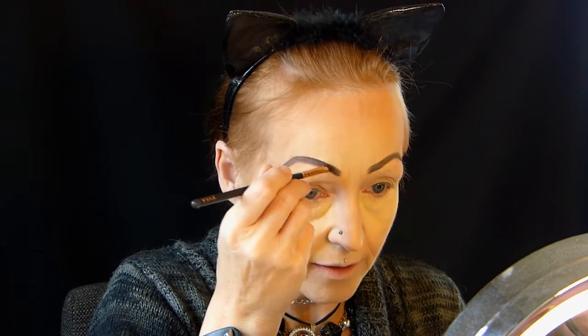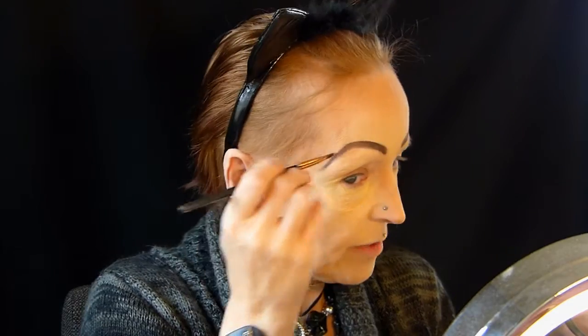And I want to have them kind of as symmetrical as I can, but it's not very easy. But in drag, they are a form of art. I am a huge admirer of drag queens because they do their makeup themselves always so incredible. So this is my brow for the time being.